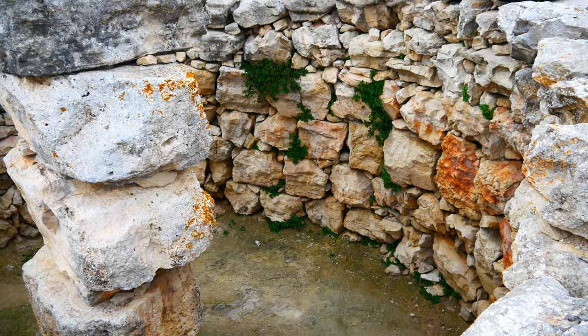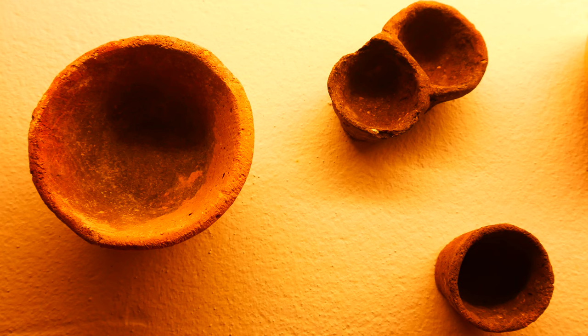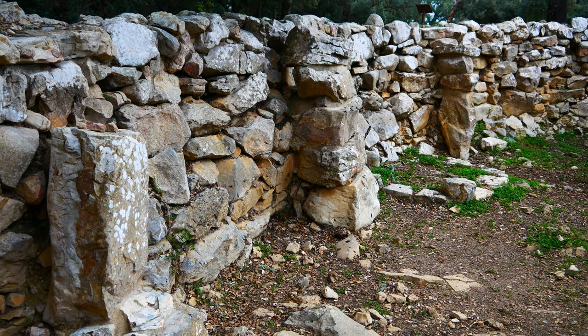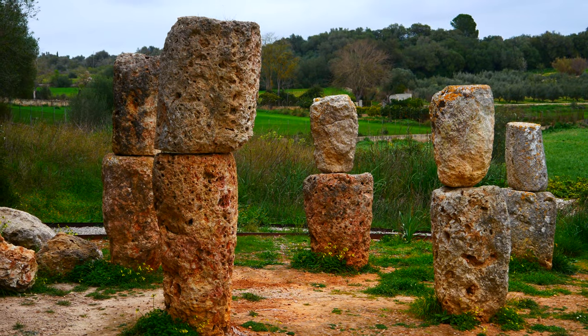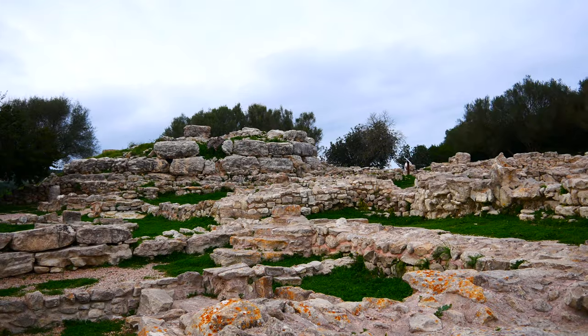So based on the footage we have, the best thing we can offer is a guide to a selection of the sites you can visit, and while we're at it, we can sprinkle in some of the history. We're going to go through these in the order we visited them. There's no real significance to this order other than, well, it's not an unreasonable sequence to see them by car.